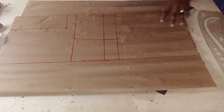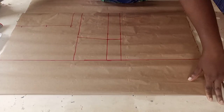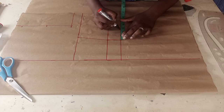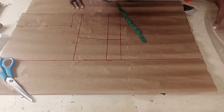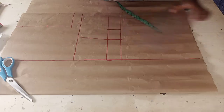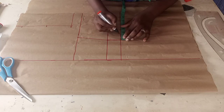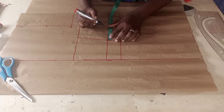So this is it. Now I'm making use of 2.5 inch for our dart. So this is our dart, 2.5 inch. You come up here and measure 2.5 inch at the under bust, also the waist and the under bust, and you make it a straight line. So this is it. We divide our 2.5 inch by 2. So now we divide it by 2. So this is it.